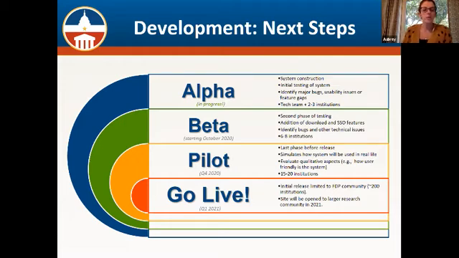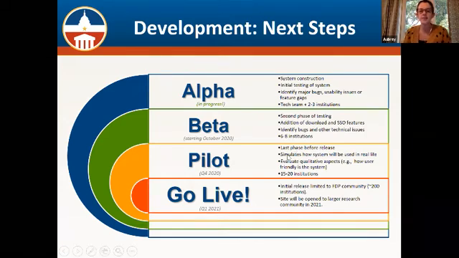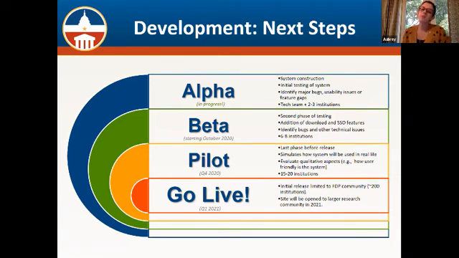Following beta testing, we will then move on to pilot testing. This will be the last phase of testing before we release the site to a larger audience. This will focus more on qualitative aspects of the site, such as, is the system user-friendly, as we were hoping to build? Is it actually saving people time and reducing burden as we had hoped? So that we have planned. I'm hopeful that we can still squeeze that in the last quarter of this year, but we'll see how that goes.